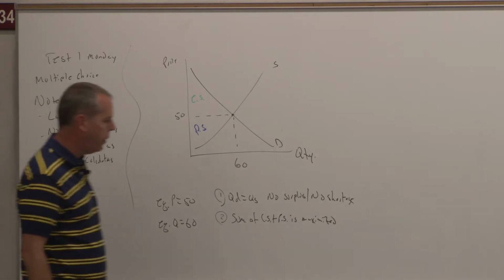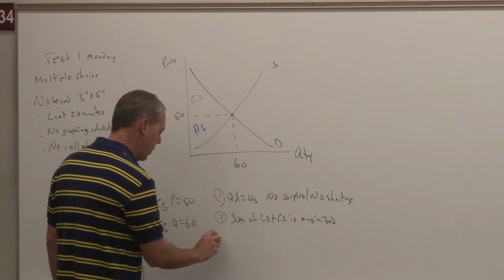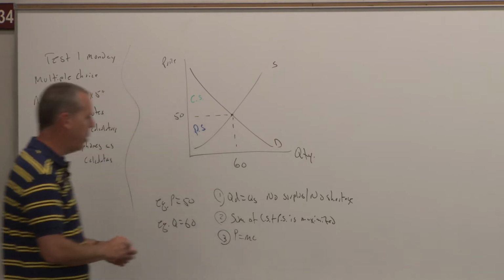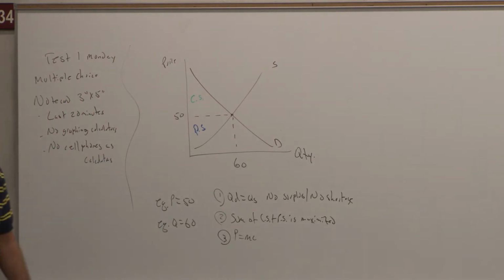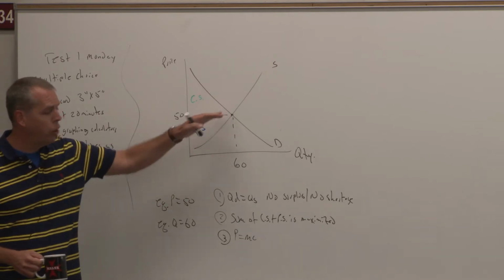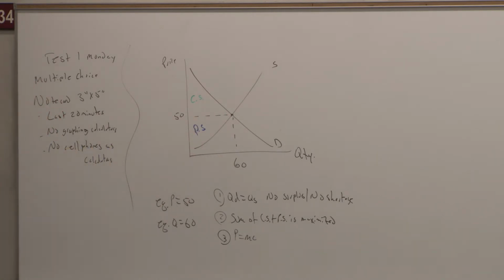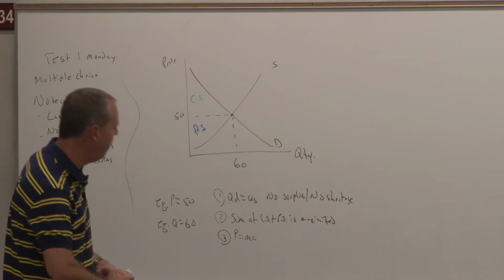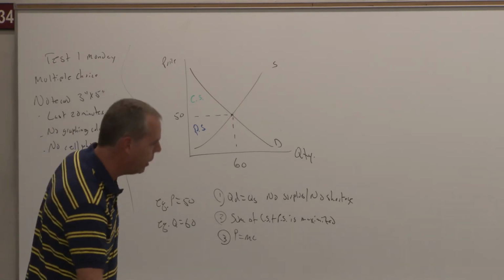We also saw that at this point, price was equal to marginal cost. Remember, the height of the supply curve tells us marginal cost. The height of the demand curve tells us how much people are willing to pay. In essence, marginal benefit, which is essentially the marginal utility, is equal to the marginal cost. Remember, that was one of the 7 important things we wanted to remember. So the price consumers are willing to pay for the next unit is exactly equal to what it costs to produce the next unit.